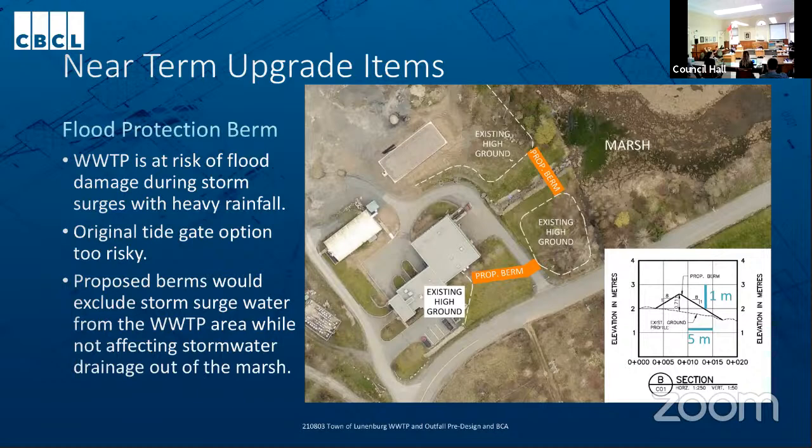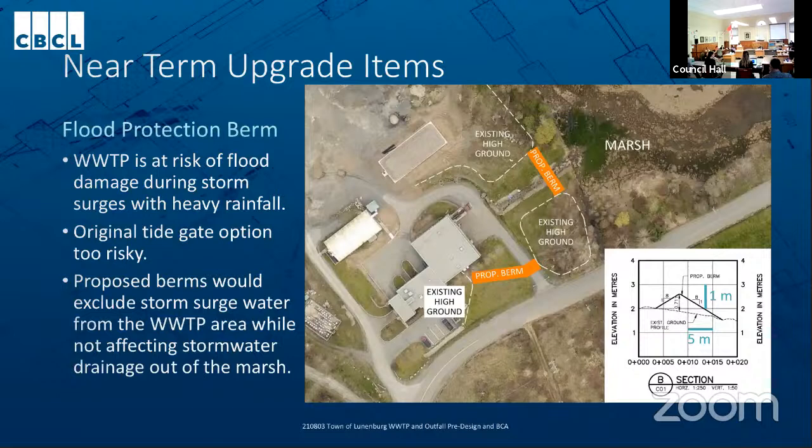There is a cross section of the berm in the bottom right-hand corner, and it should be noted that the scale is exaggerated, so it is not actually as steep as it appears in the picture, but it gives an idea of what it looks like in a cross section. There'd be 2 berms needed, one to close off the opening to the marsh and one on Star Street side to make sure that there's always a higher elevation area of land surrounding the whole plant. And this would leave the driveway accessible.